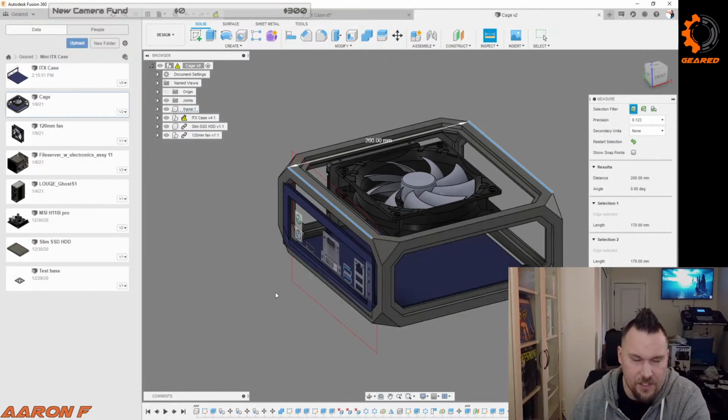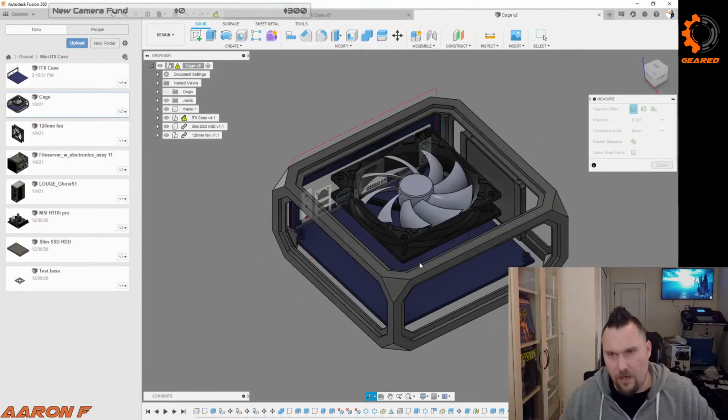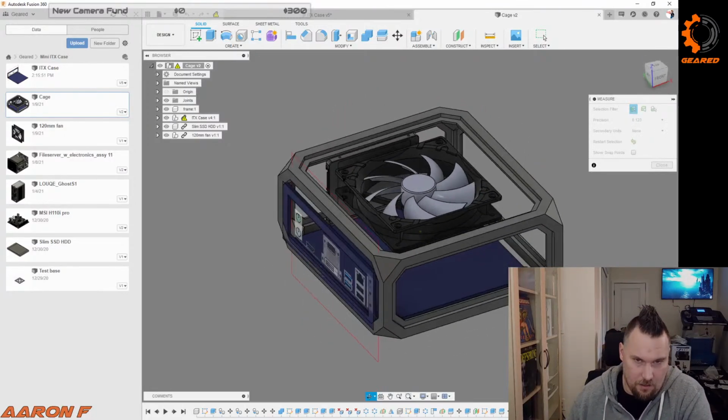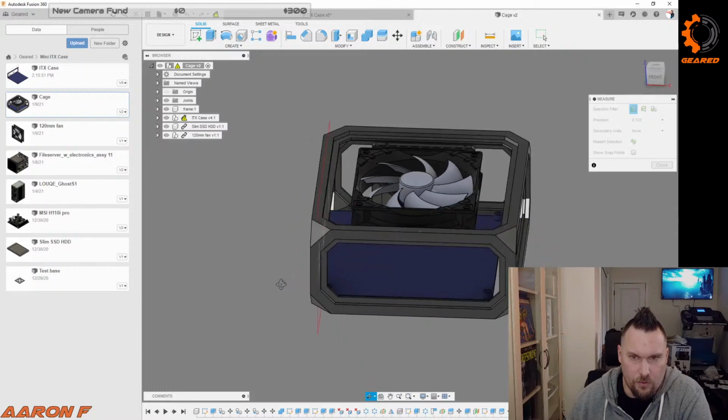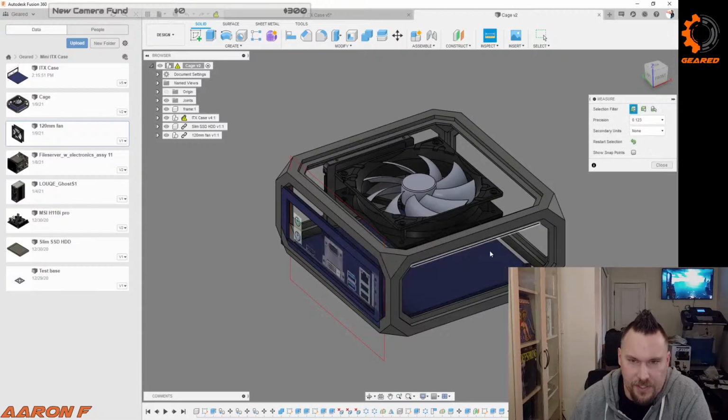So I'm going to just kind of keep this up as a reference point. It's not going to look like this. This is really generic. I wanted to do this to get an idea of how I wanted to walk through creating the actual one, or at least one that I hope is closer. We've got a few parts we can throw in there, like this 120 mil fan. I'd like to be able to put this on top.